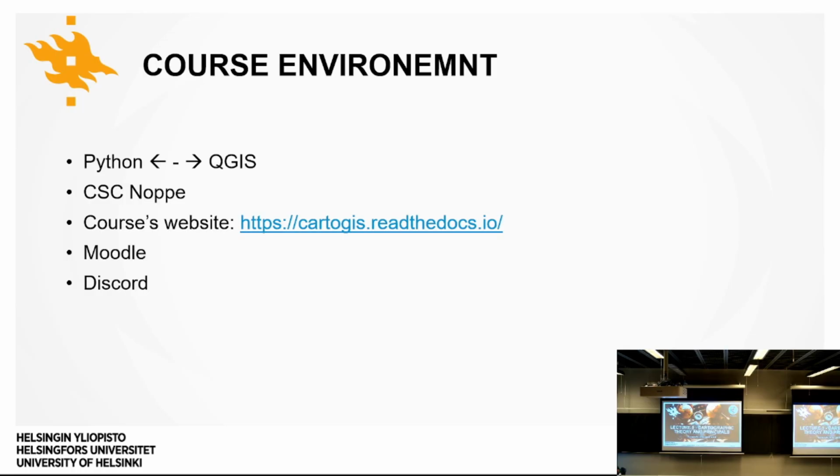But today we will talk about this more, so hopefully you will get some idea which track you want to take. But this is non-binding, so you don't have to tell us whether you want to do the Python version or the QGIS version of the course. And as I said, you can jump between the two during the course. The course environment. So we have CSC Noppe.